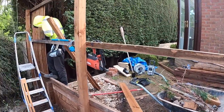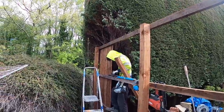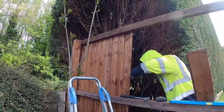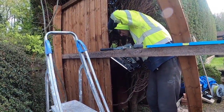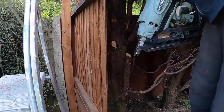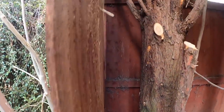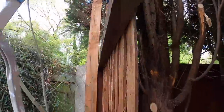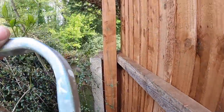I'm currently struggling in this corner, bloody trees again. We're just getting to the end now, where I can get a nail gun in. But it's been a... not much room in there. Let's go up my side.